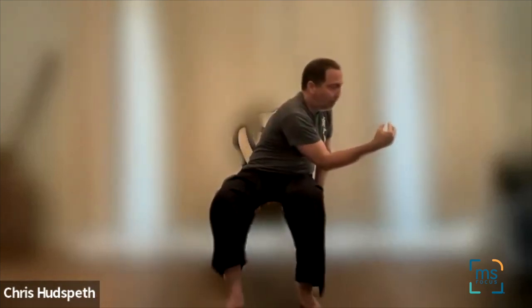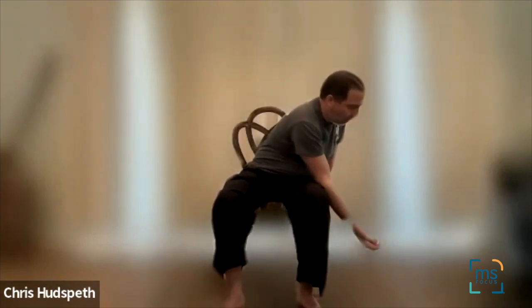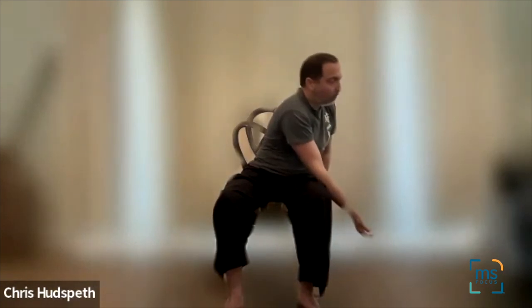I'm gonna lead with my elbow this time and lean in, holding on and just bend down slightly. It's gonna have a different effect. Again, keeping our head and chin up. And then slowly coming up and coming back across.